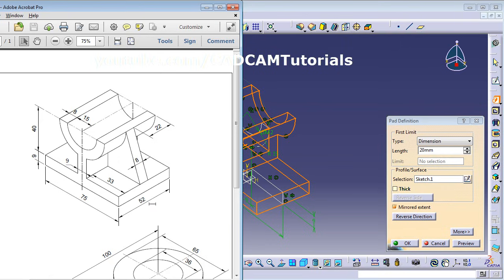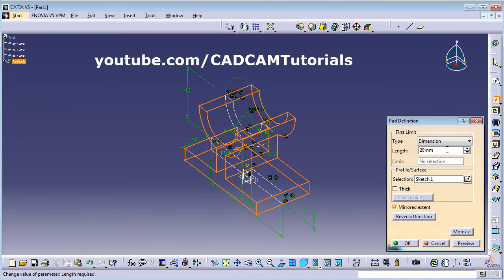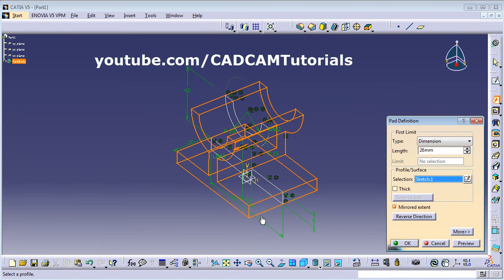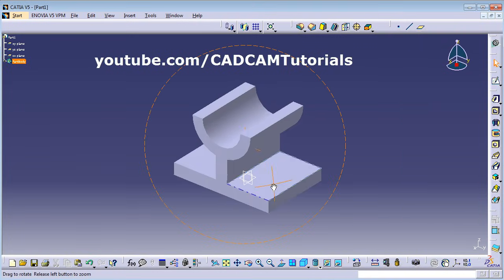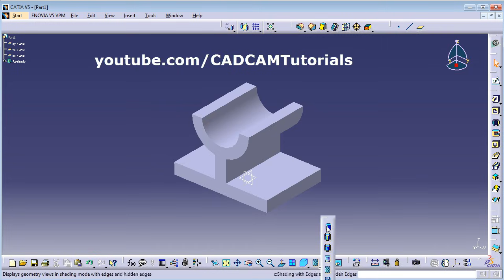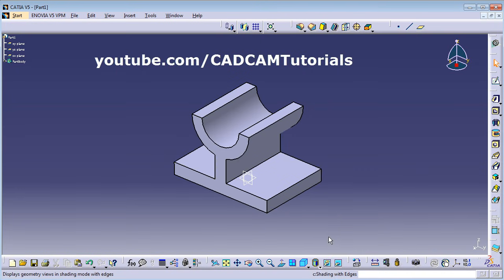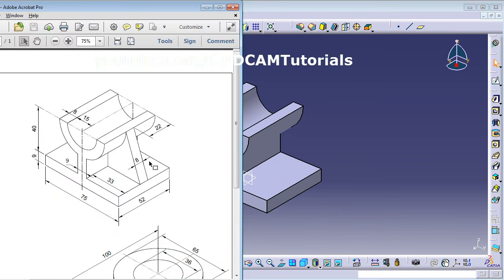Then the total width is 52, so you have to give half the length, which will be 26. Then click OK. So this portion is ready, and you can view it by making it shading with edges on.